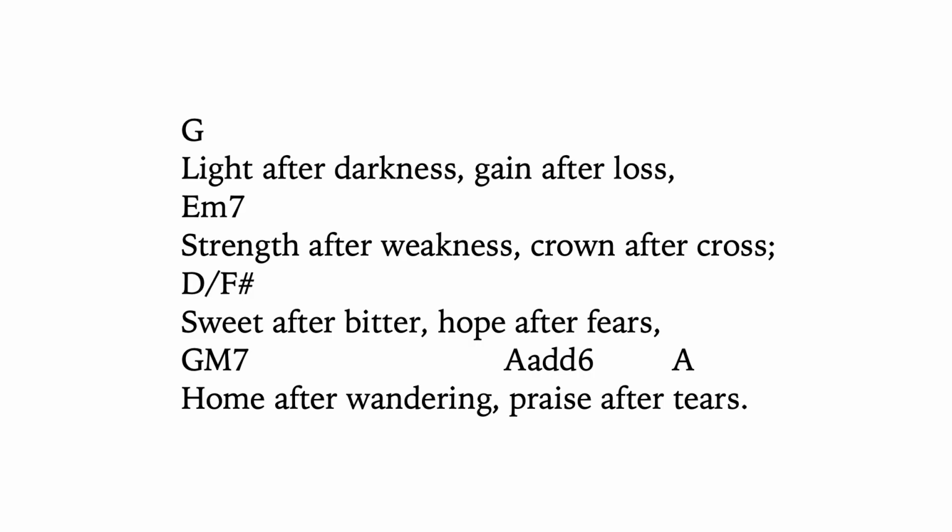Light after darkness, gain after loss, strength after weakness, and crown after cross, sweet after bitter, hope after fears, home after wandering, praise after tears.